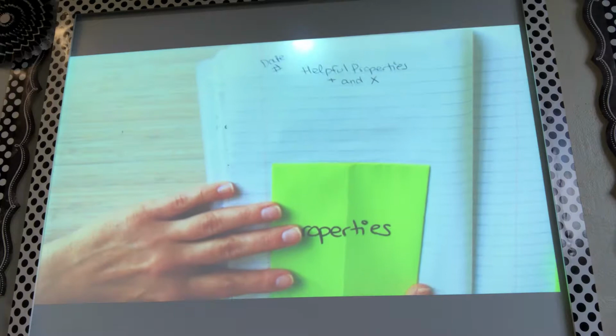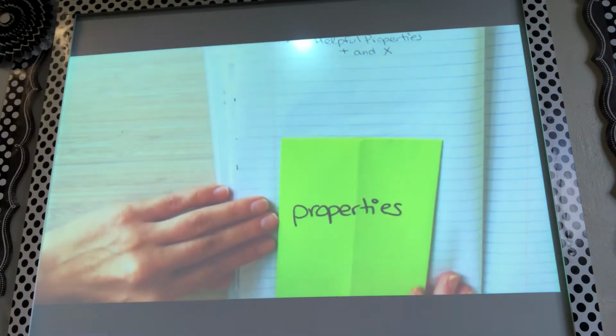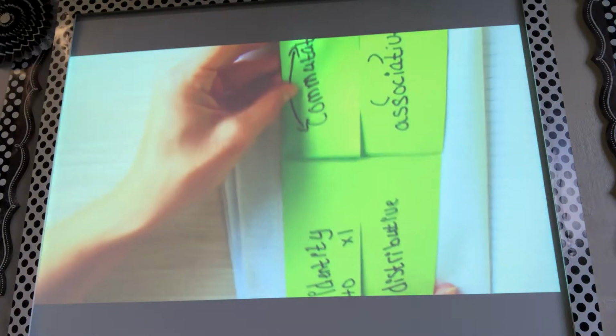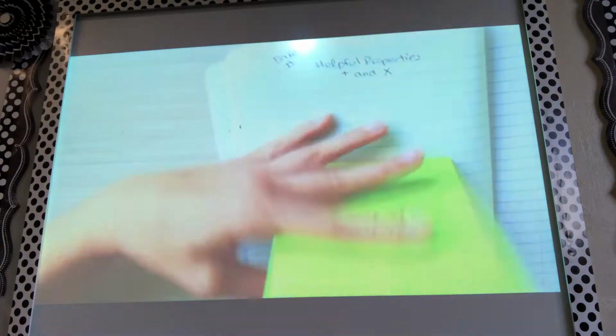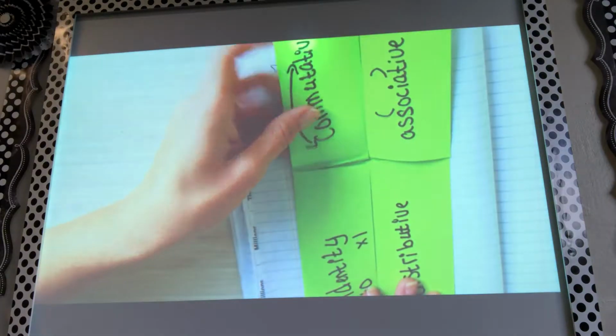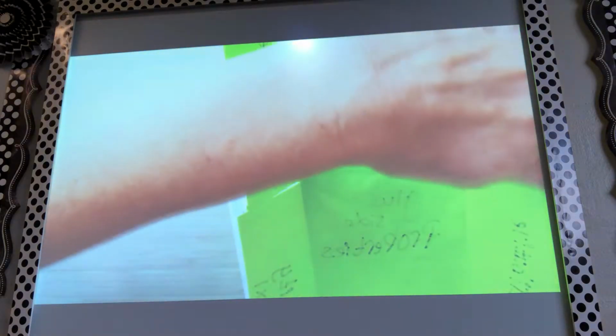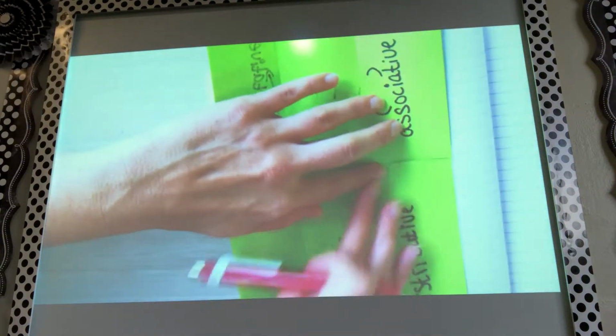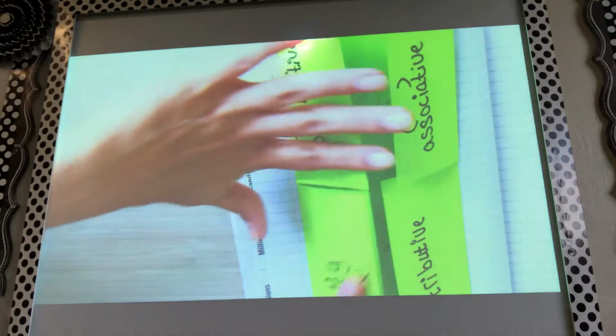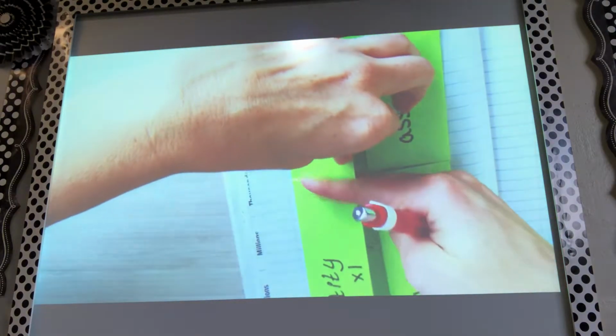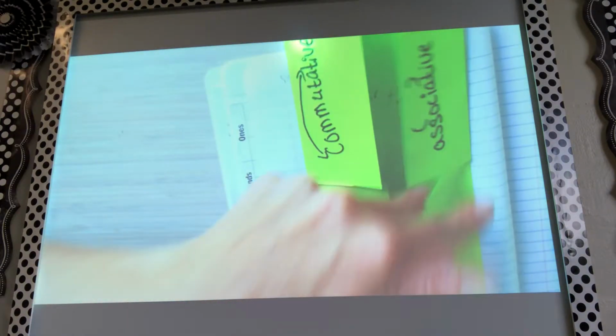So, I've already made up this little foldable. You should have it too, but if you don't, you just take a traditional sized notebook paper. You fold it in a hot dog and a hamburger. And then you open it up like this. You should fold the right side into the midpoint line, the left side into the midpoint line. Use some scissors to cut down the middle, and then label accordingly.